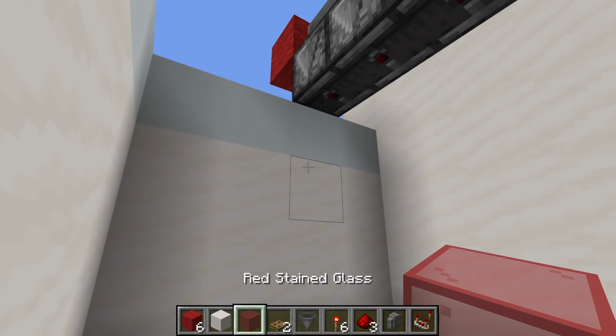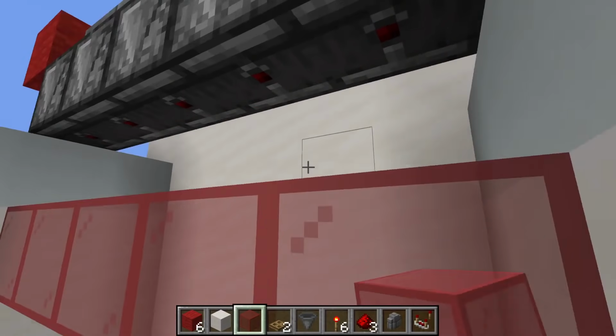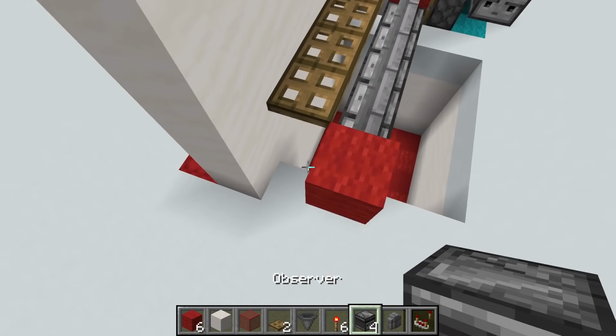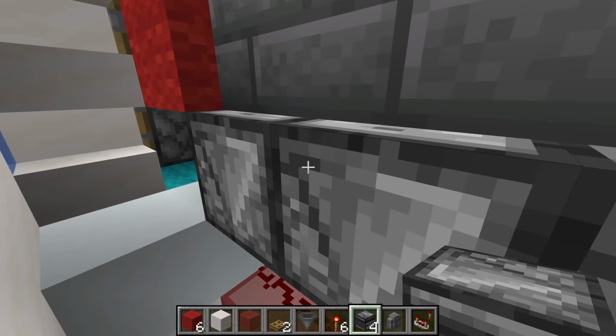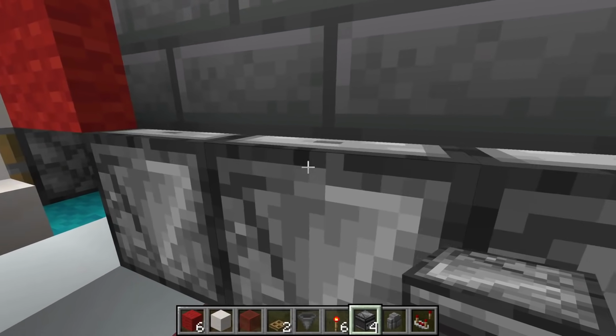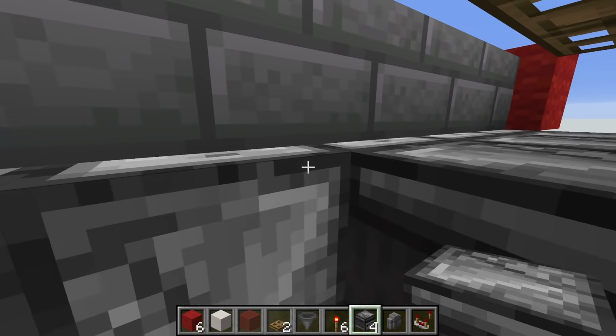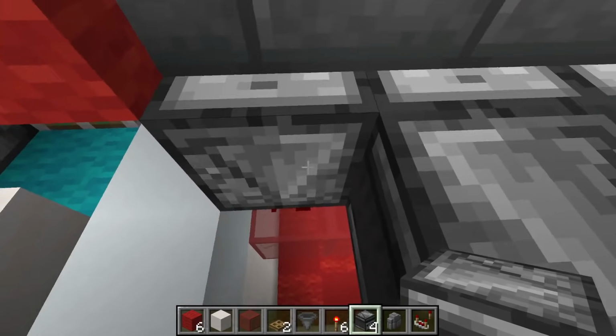And then you're going to put glass 1 block away from the observers, and you're going to put redstone dust on all of this. So now you're going to go to the other side, on the side of the trapdoors, and you're going to put front-facing observers on all of them except this first one. So do this all the way until you reach this first one, don't place an observer.